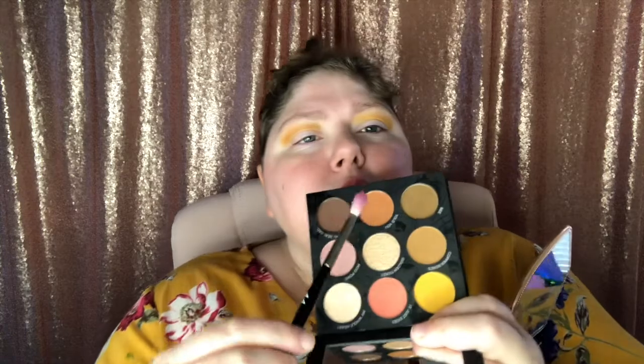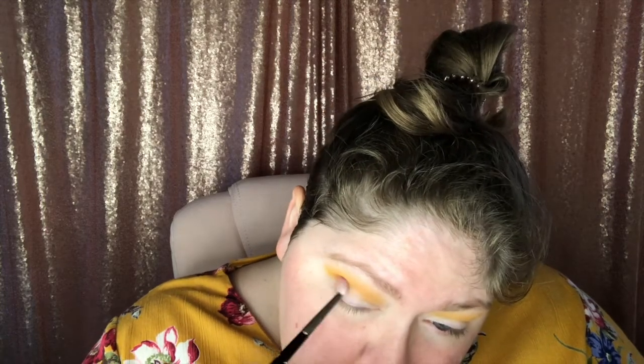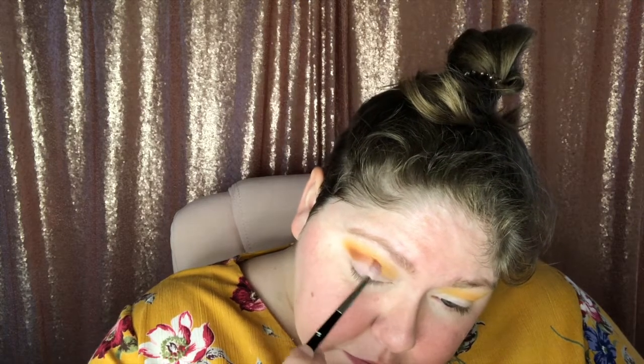Number 14 is a little bit smaller brush. I might go in with that one. And I'm going to go into the shade I told you, which is that shade right there. It's like an orangey brown shade. It looks very pretty. It's very pigmented. I'm just going to go just a tad bit below that. This might be too small of a brush for it, but I didn't want my brush to be quite that big.